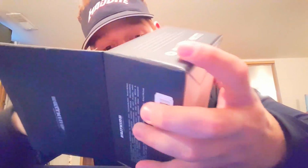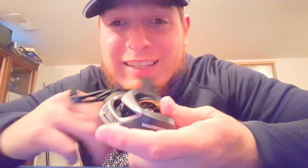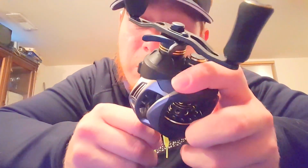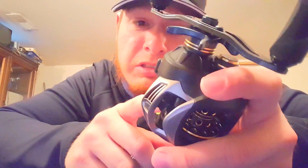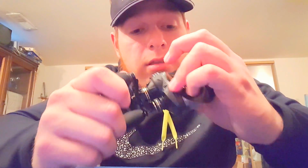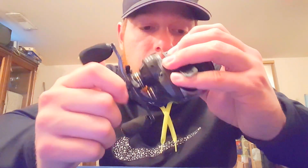Oh my God. Oh, it's so beautiful. Look at it. Just look at it. So beautiful. All right. So gear ratio 7.0 to 1. 12 pound max at 165 yards. And right hand retrieve. Ball bearings is 11 to 1. And dude, what is this? Pull and return. I don't know what that means.